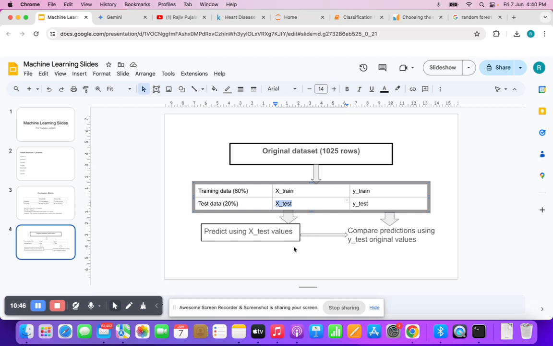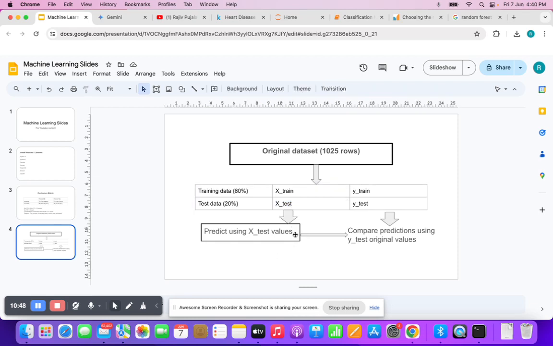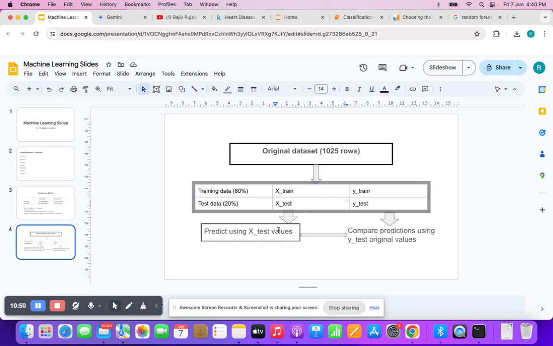We use the ML model on this X data and we will get some results, some values like 1, 0, 1, 0. Those values we are going to compare with the actual values. So using X test, we predict the values and compare the predicted values against the original y test values to see how accurately the model is working.